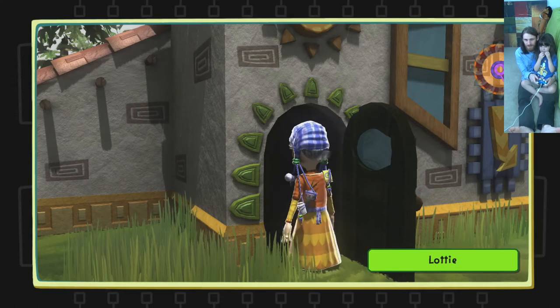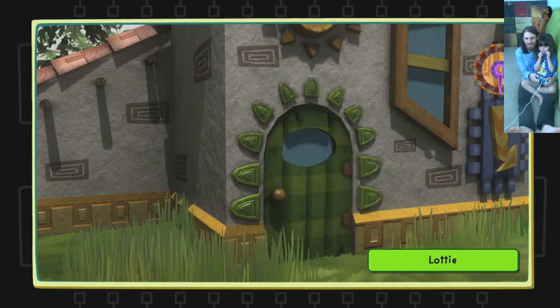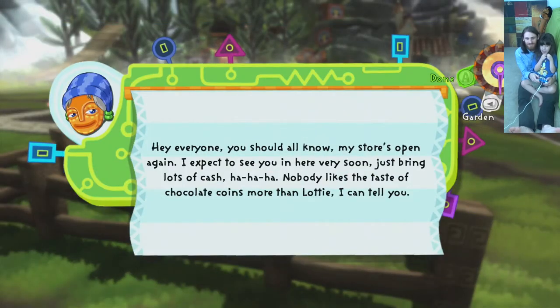Lottie. Oh my goodness. That face. Hey everyone! You should all know my store's open again! I expect to see you in here very soon. Just bring lots of cash. Oh, nobody likes the taste of chocolate coins more than Lottie, I can tell you.